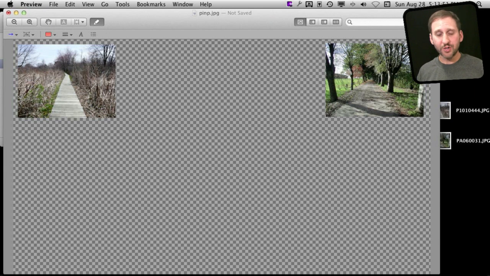Now if I was working in Photoshop or some other graphics tool, I could add borders, add all sorts of other things. I can even do some basic graphics here, like for instance draw arrows using the annotations tool here in Preview, and you can see that even extends outside of the area from these pictures. So I actually have three elements here, the two pictures and this arrow that crosses over into the transparent area.